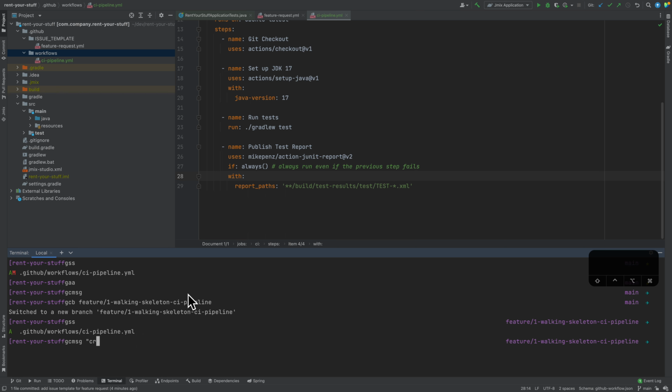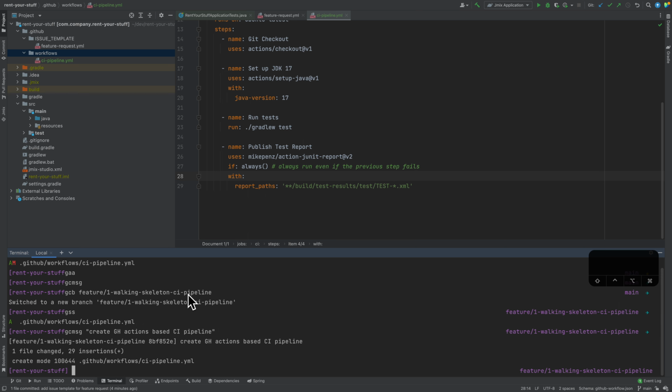So what we are going to do here is to create a GitHub Actions based CI pipeline.